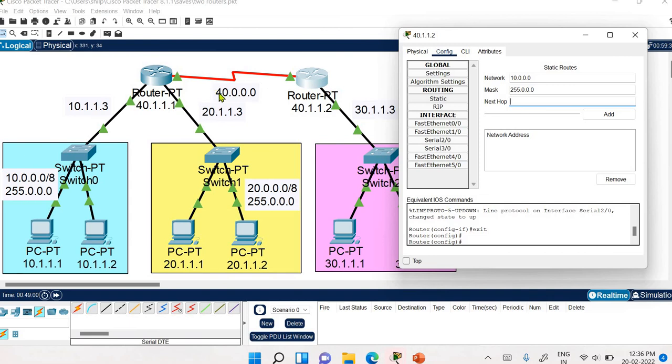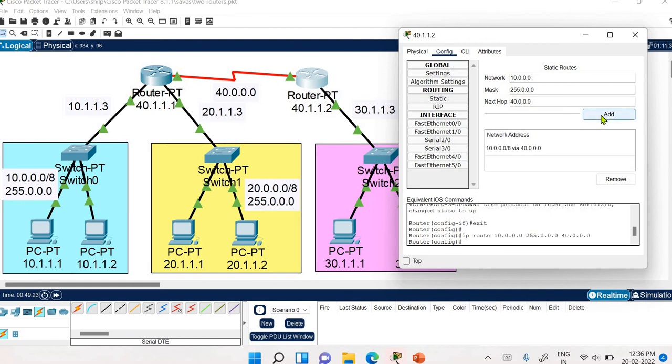So we need to define the network only. So here the intermediate network is 40.0.0.0, so define the next hop as 40.0.0.0. This is our destination network, and this is our intermediate network.